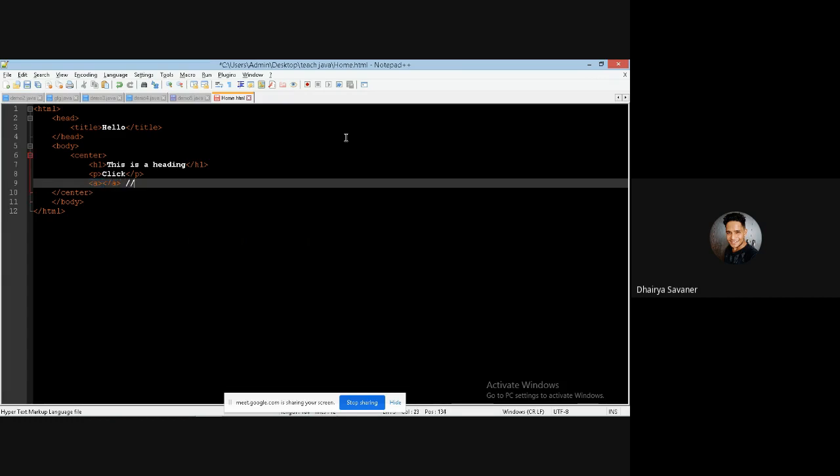What is this? Anchor tag. What it does is it is used to navigate between links.